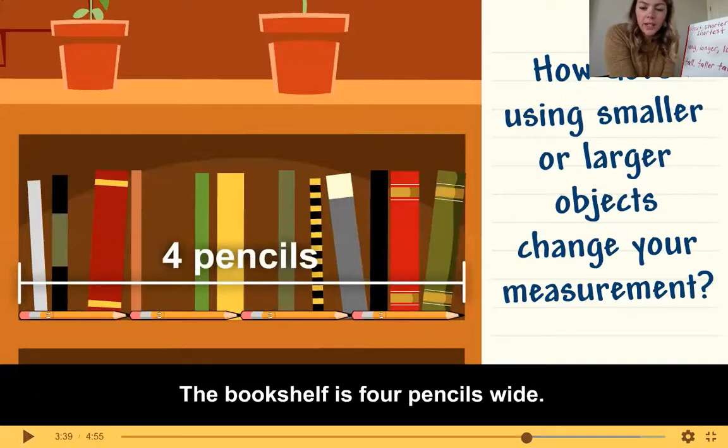I'm going to stop for a second and talk about that. So she said that they should not use pencil sharpeners to measure this bookshelf because that was going to take so many. So when you're measuring a really big object, you might want to use a bigger object to measure with. So for example, if we were going to do this activity in our classroom, if we were measuring the tables that you guys sat at, we probably wouldn't want to measure the table with cubes, or we would be measuring for a really long time and we would need quite a bit of cubes. So if we were going to measure how big the tables are, it might make more sense to use a bigger object to measure with, just like they've done here with pencils.